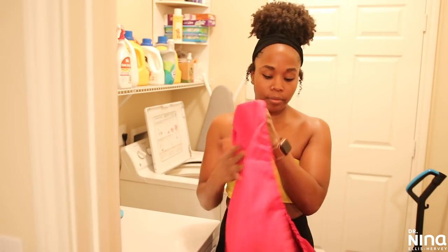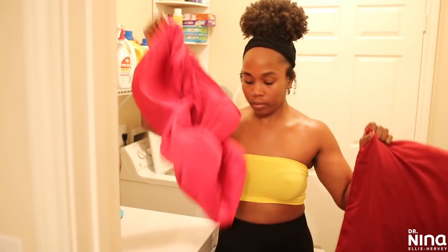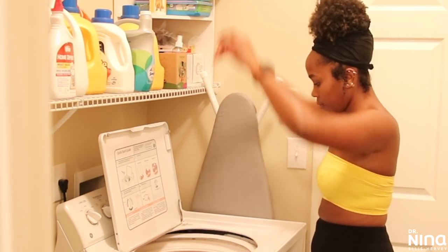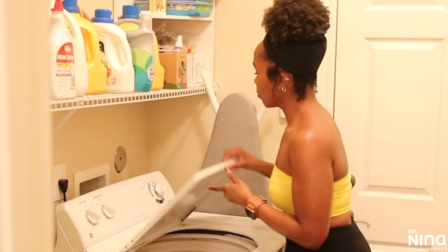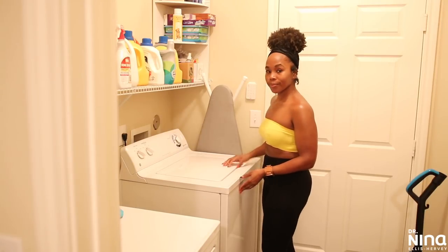Next, make sure you're changing and washing your pillowcases. This helps to reduce sleep wrinkles, maintain your skin's moisture, and keeps you from redepositing germs from sleeping. There are enzymes and acids in drool and saliva — you don't want to sleep on that day after day and not expect a breakout. I try to throw pillowcases in the wash at least twice a week.